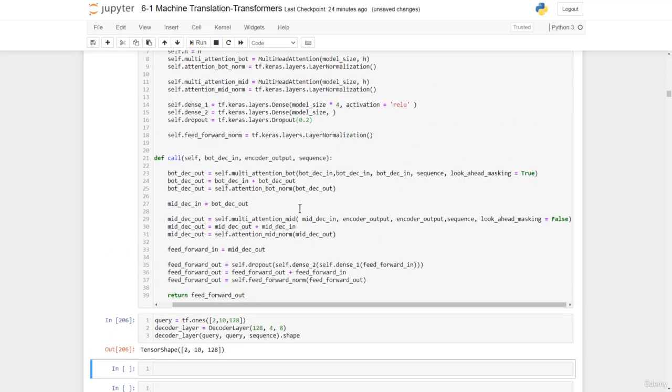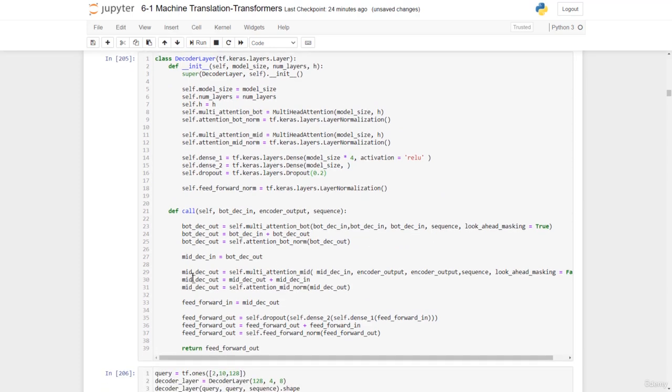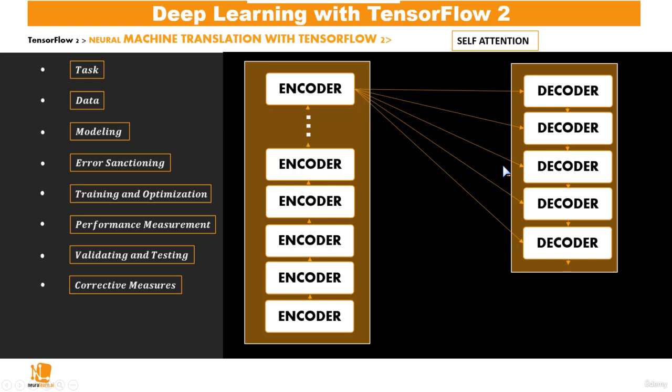Now one point we forgot to mention in the decoder layer was that once we get into this middle multi-head attention layer, we're taking the queries from the decoder, that's from the decoder's input, while the key and the value are actually from the encoder output. You could recall from this architecture that we get the output from this last encoder and then pass it into each and every decoder layer right here. So what we're passing in here is actually the key and the values, and the queries come from the input from the data set, which comes from the shifted output right here.